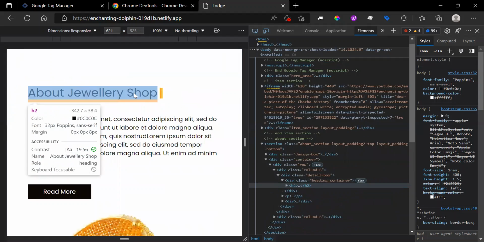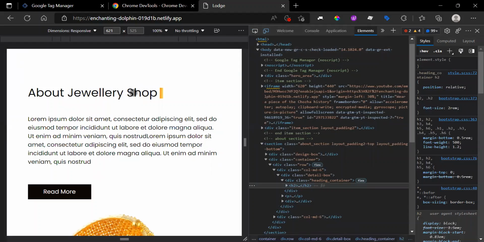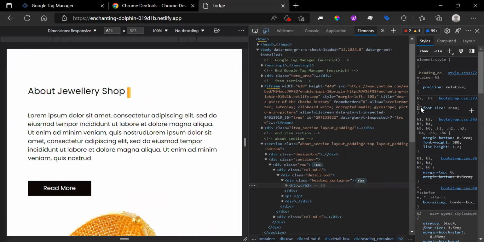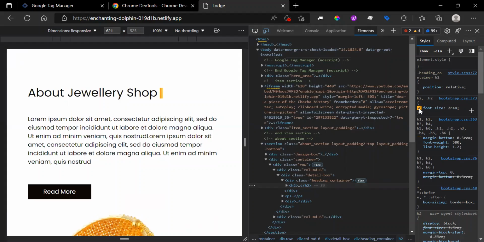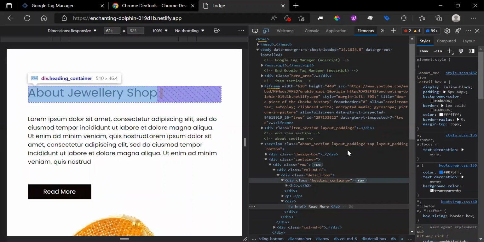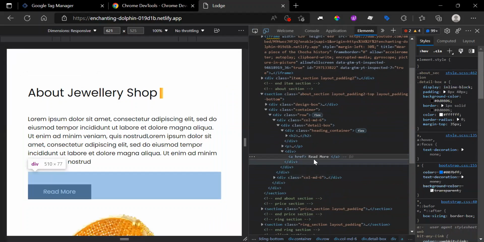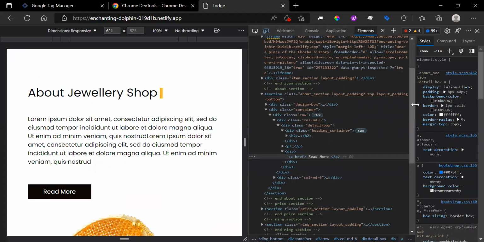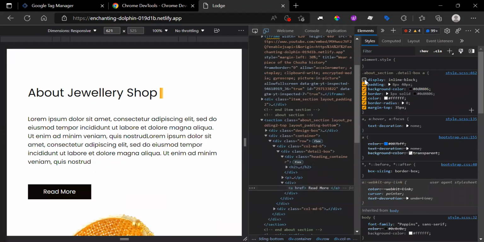If I show you a quick demonstration, if I click on this H2, you'll see that I'm not only getting the exact H2, that is this here, but also its respective styling as well. If I change the font size to 2, like I remove this styling, then you can see it diminishes in size. Also, for example, if I want to see how this button looks, then you can see this is a button that is created with an anchor tag, and the styling is on the right here, and there are a couple of CSS properties that you can just play around with.